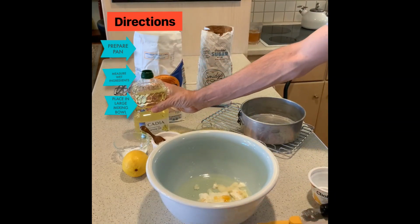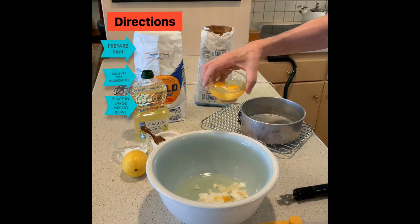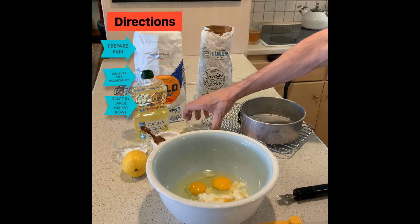Then we'll want to clean and dry our yogurt container so that you can do the rest of the ingredients. We've gone ahead and done that ahead of time. Okay, you ready, Lincoln? Let's do the next thing. We're going to add our eggs, 2 eggs. Can you throw that in the bowl? Then we're going to add sugar and vanilla extract.